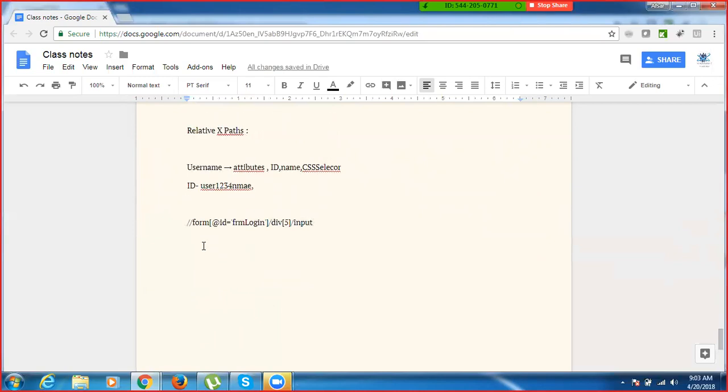And here I would write something like that. What is the syntax for relative XPath? Double slash, tag name. Whatever tag is present, just give that name.